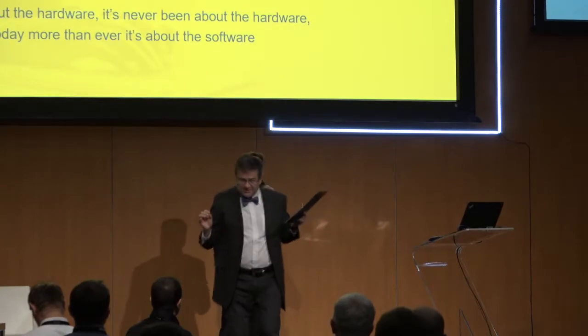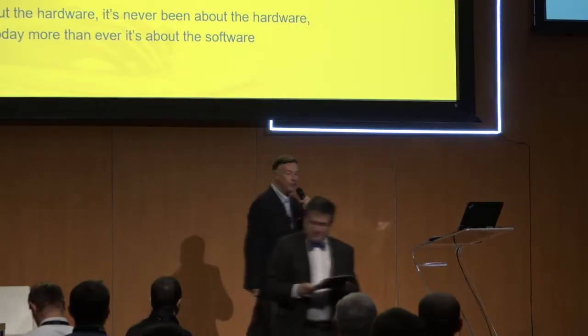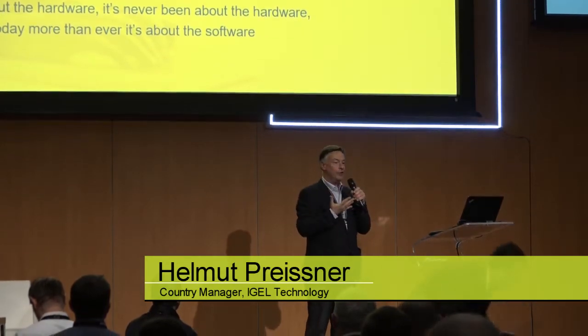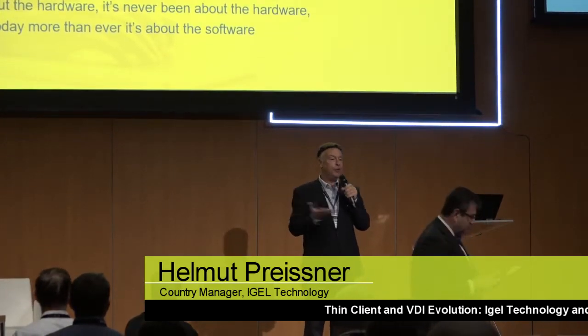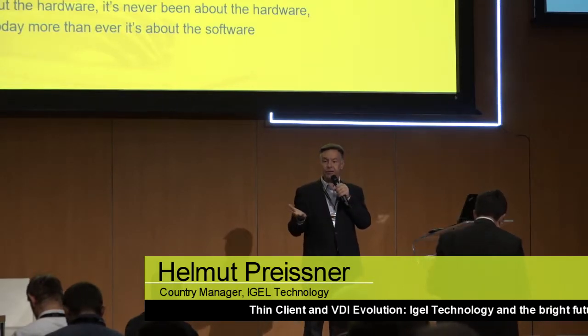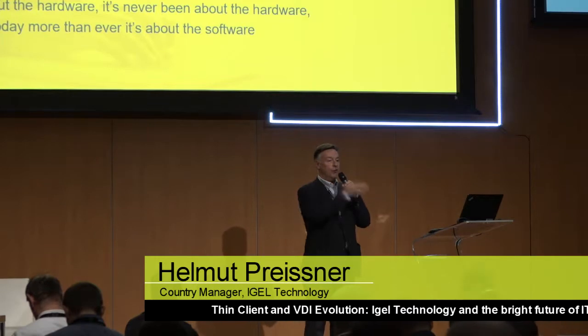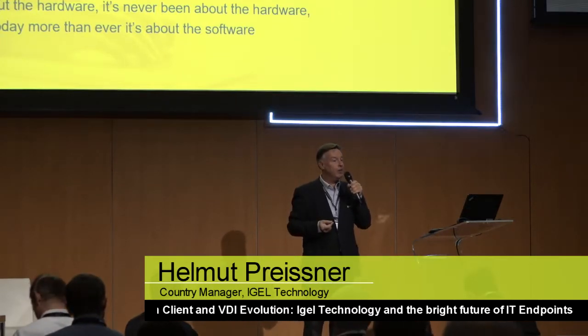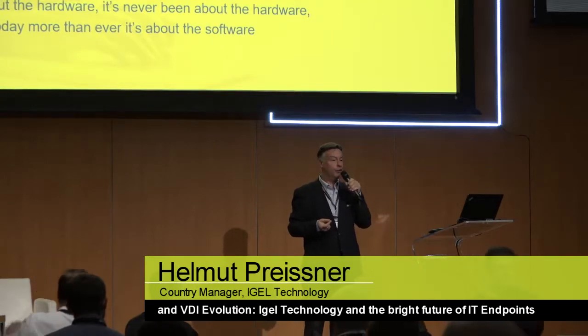Yes, hello everybody. My name is Helmut Preissner from Igel Technology in Austria, and today I would like to show you our products, what we are doing about our thin clients, and also what we are doing in Vienna, as Austria is now responsible for the region. That means Poland, the Czech Republic, Slovakia, Slovenia, Hungary, and Croatia.